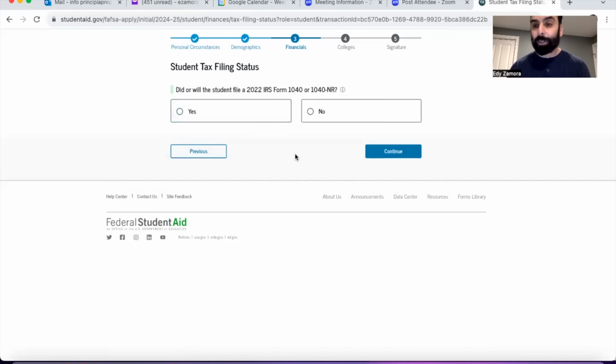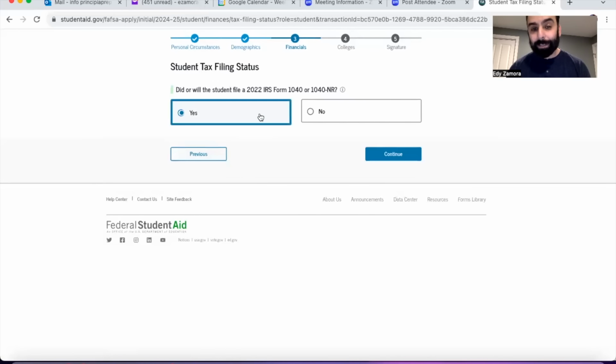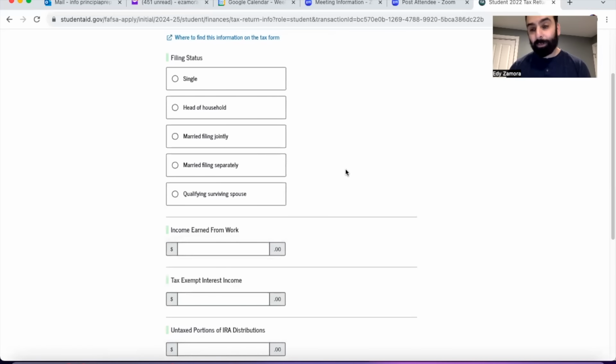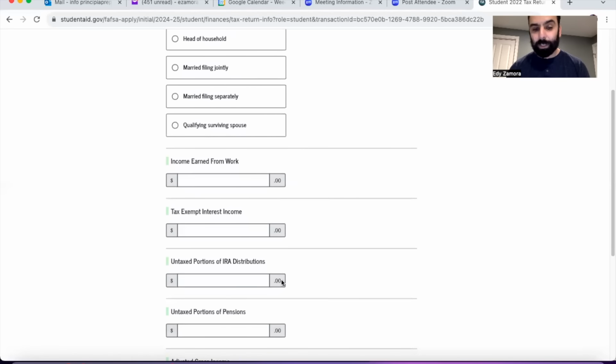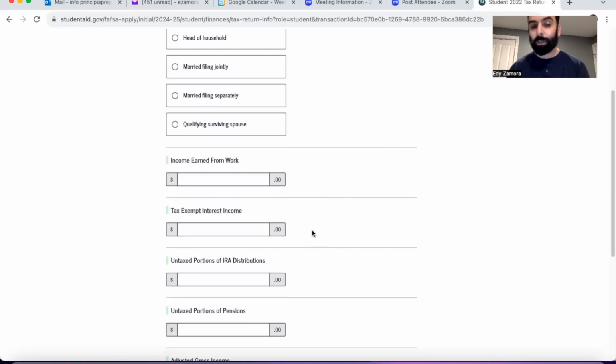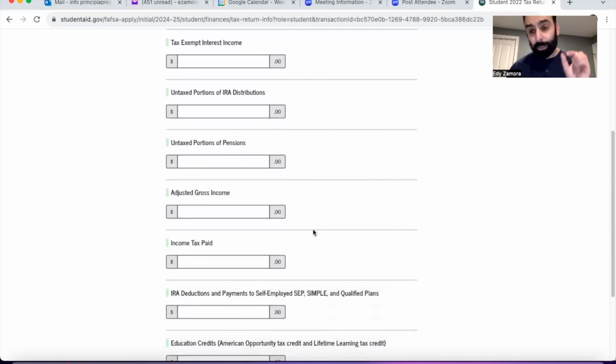But let's just say the student doesn't have a tax return. Or if the student just did their IDs the same day you're filling out this form, you're going to get this question too. Because the IDs aren't yet checked by the U.S. Department of Education, they're not going to give you direct access to the IRS. So they're going to want you to basically inform them. So if you click yes, they do have a tax return, and you can press continue. Basically, manual information about the tax return. How did they file? How much they made? What's the adjusted gross income? So on and so forth. All these questions will be asked of you right here. You have to manually put it in.